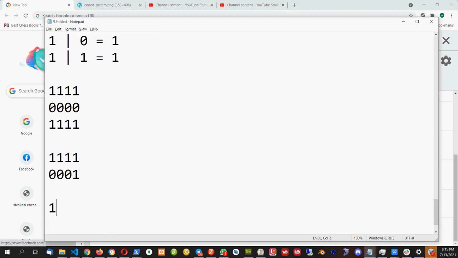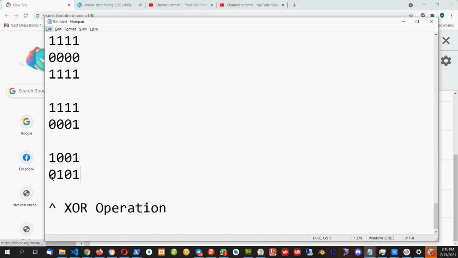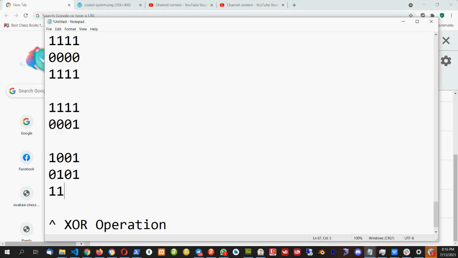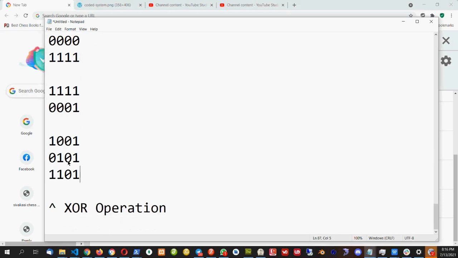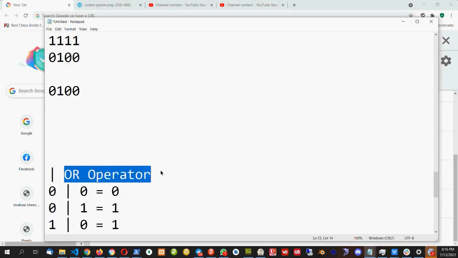Okay, next 1 0 0 1 and 0 1 0 1. 1101. Since this is 1, this is 1, this is 0, and this is 1. So its answer is 1101. Right. So this is about the OR operator.